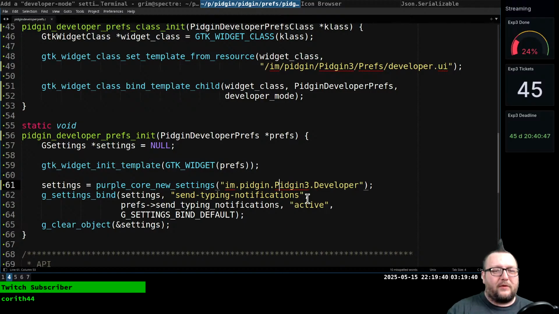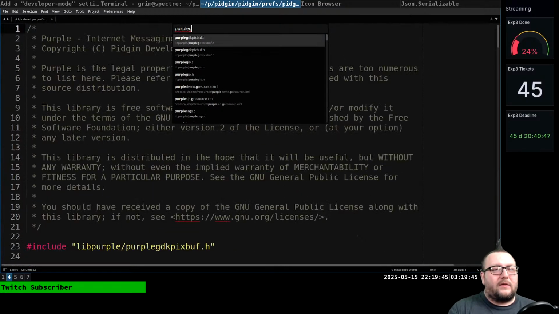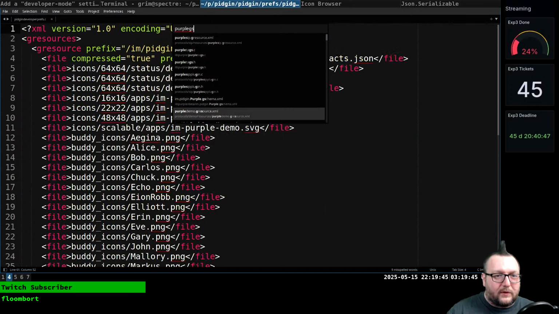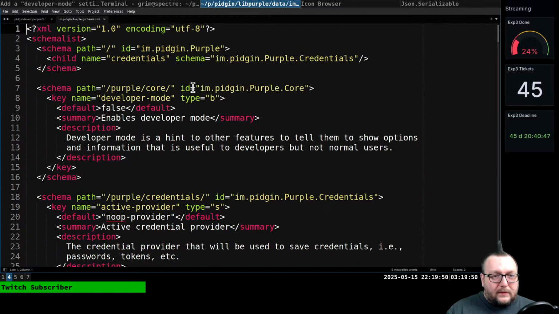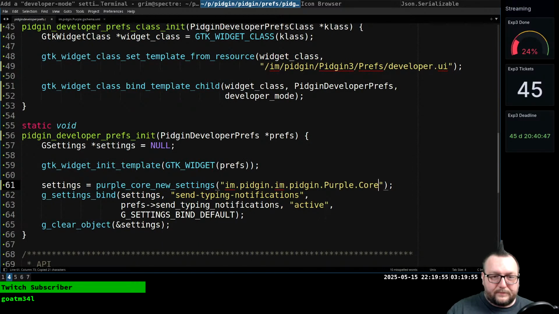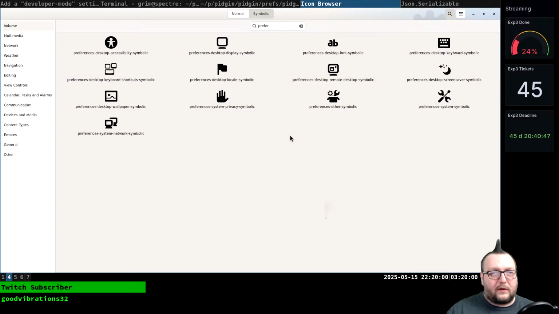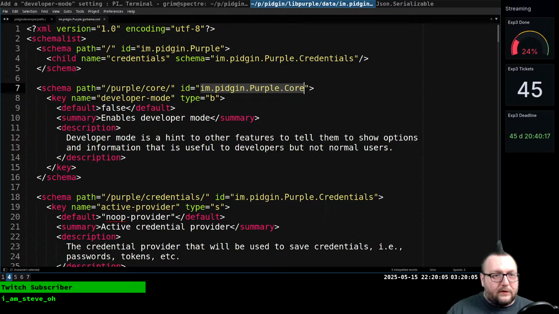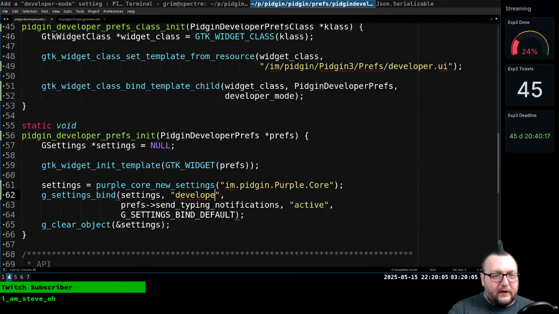So this is actually going to be im.pidgin.purple dot g schema. No, not g resource. Yeah, g schema.xml. im.purple core. Right, and then we are going to set this to developer mode.